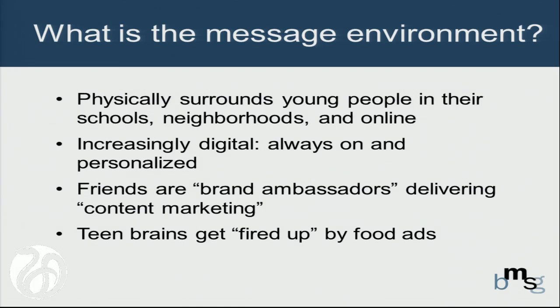And we heard a little bit yesterday from Mary Story and earlier from Ellen about some of the data around the marketing environment and the message environment. We know that messages about food, and foods especially kids should avoid, physically surround kids in their schools, in their neighborhoods, and online. That is becoming increasingly important. Ellen reminds me that television is still the biggest influence on kids, but we know that the world is becoming increasingly digital, so television becomes one piece of a larger always on and personalized campaign. And I'm going to show you an example of that.